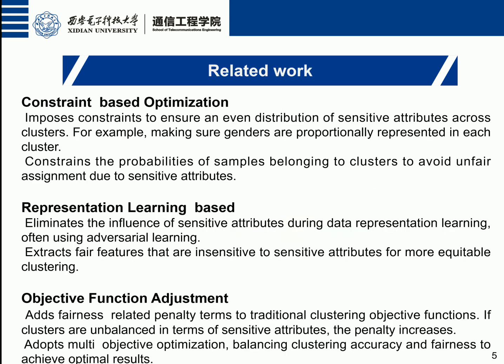in practice. Existing methods are constraint-based optimization, representation-based learning, and objective function tuning. However, these methods force the sensitive attributes in each cluster to be equal in order to achieve the desired fairness, which may be inconsistent with their true cluster distribution, leading to a trade-off between cluster performance and fairness assurance. Furthermore, these methods extract features via CNN or MLP, which cannot effectively approximate complex continuous functions of multiple variables.